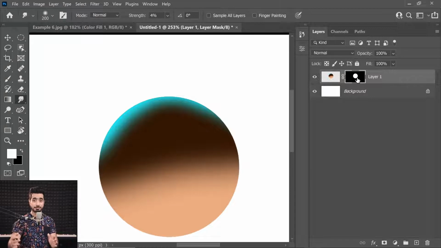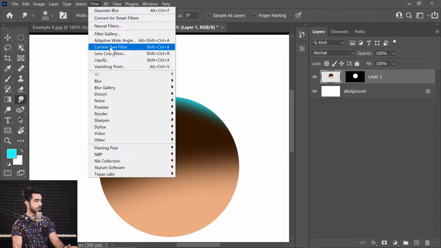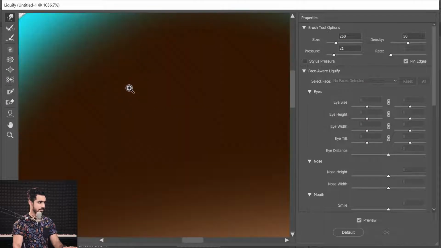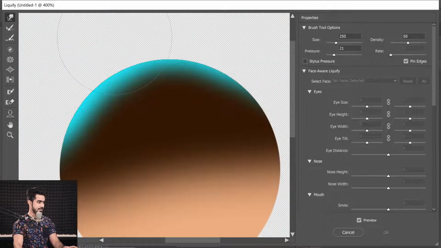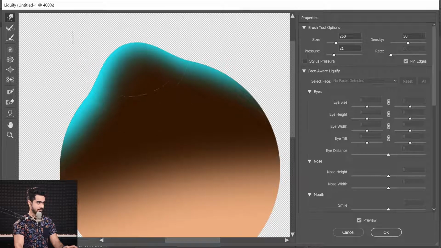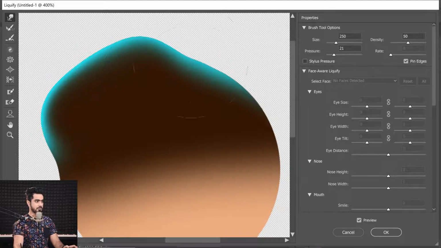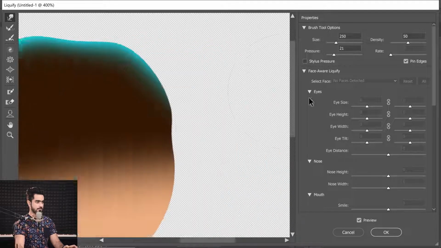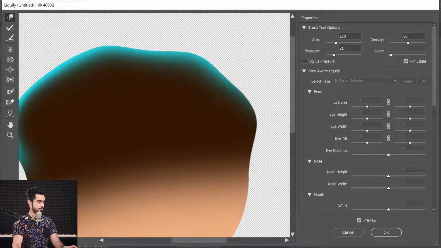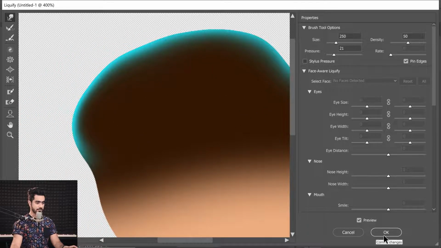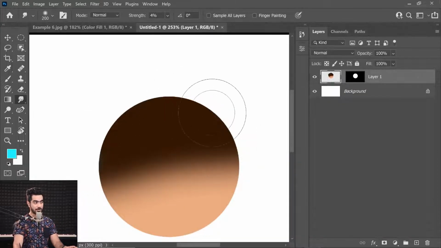The mask helps as a limiting factor, and what Photoshop does is that, let me just unlink it, filter liquify. It just takes the color from the inside and just expands it like this. It just takes away all of the blues. All right, it keeps the mask the same. All right, hit OK. See, now all of that is gone.